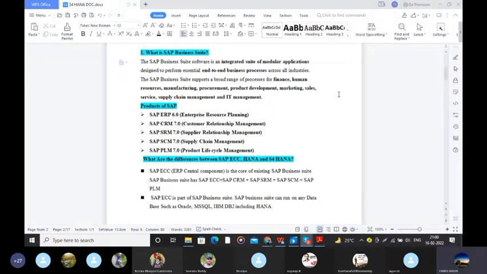SAP Business Suite can run on any database such as Oracle, MS SQL, IBM DB2, including HANA. Earlier, ECC was dependent on third-party databases. It is not independent, so ECC always depends on another third-party database provider in the market, right?